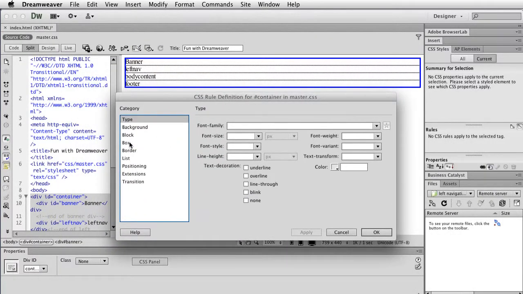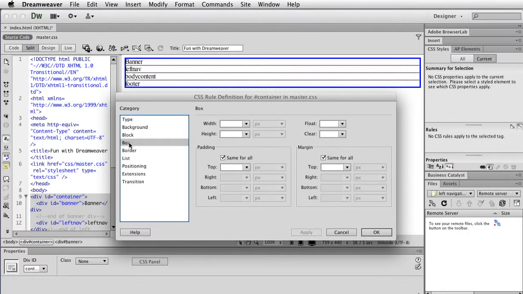The first thing I want to do is click on box and decide on a width. I'm going to do 996. You can do a fixed width, or you could do a page that will adjust with size. At least with educational websites, sites that adjust with size become difficult because it gets tricky to control the line length, and long line lengths can actually make it harder to read.